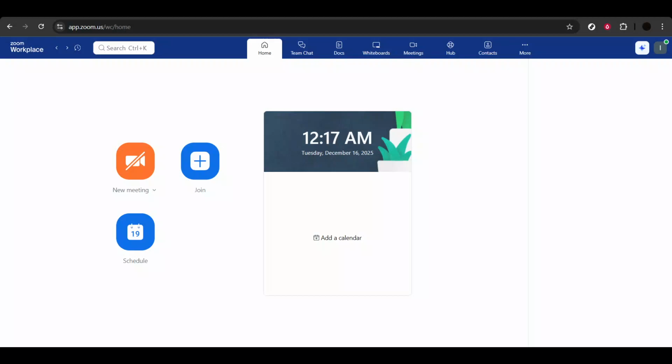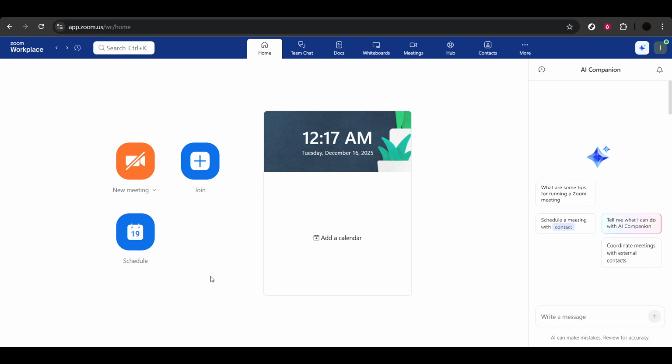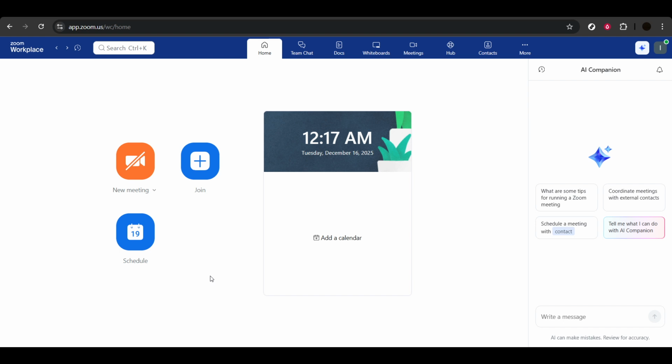In today's video, I'm going to teach you how to use OBS as a virtual camera and stream OBS to Zoom. Before we begin, make sure you already have OBS installed and the OBS virtual camera set up on your computer. We won't cover the setup process here, but as long as the virtual camera is ready, you're good to go. It also helps to have OBS open with the scene you want to send to Zoom, whether that's your webcam with a graphic overlay, a slideshow, or a screen share with picture-in-picture.